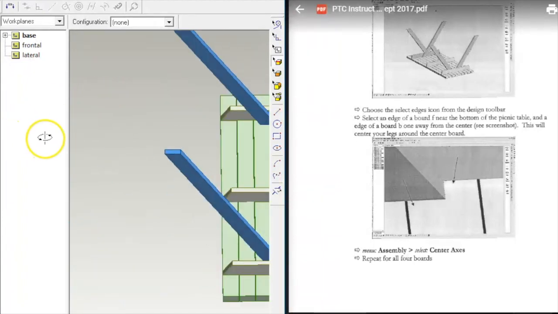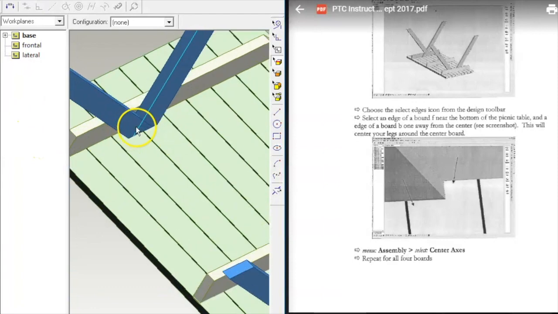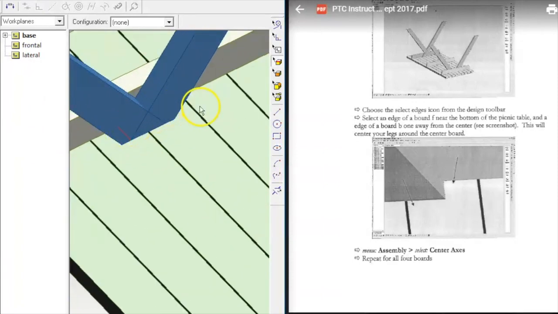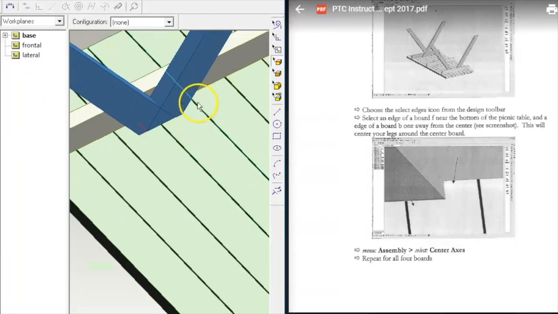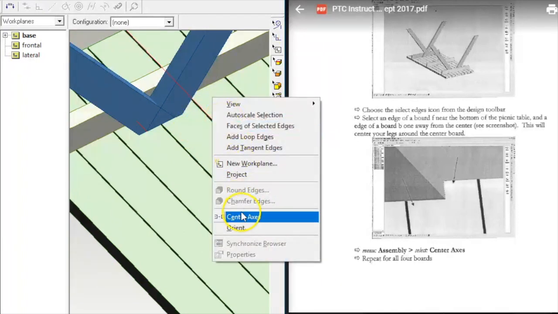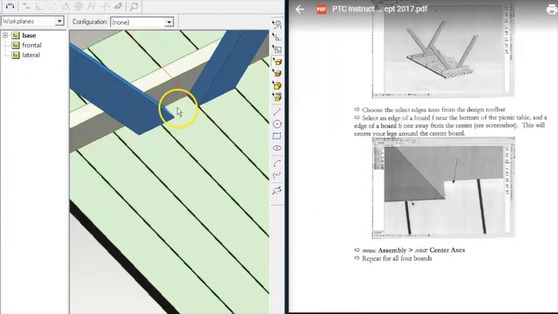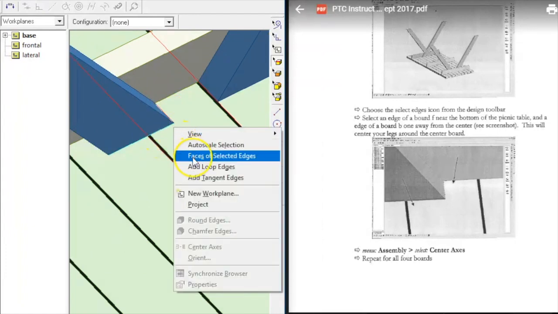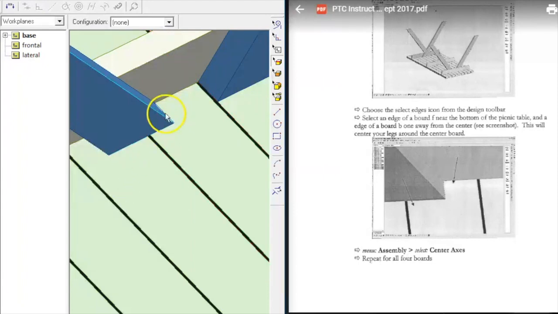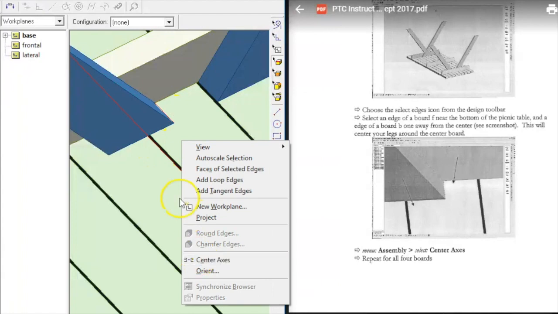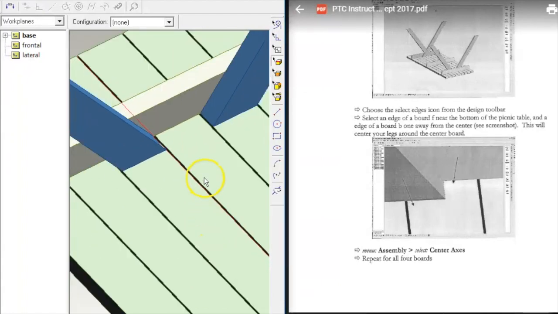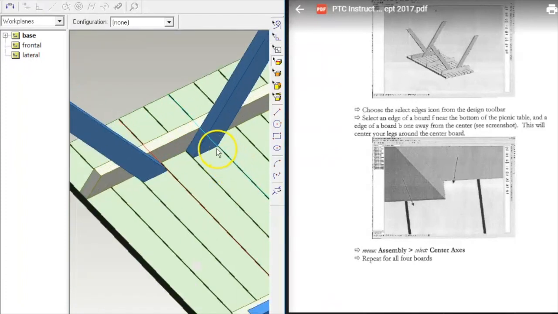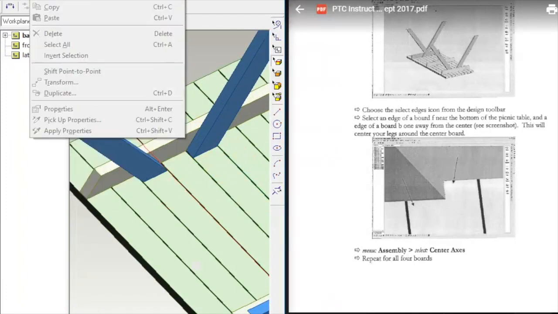Now we're going to do that for the other side, okay? So E, shift, center axis, E, shift, this one, up. So this long edge, and then this short edge. Then we're going to press center axis again. Oh, whoopsies. See, everybody makes mistakes.